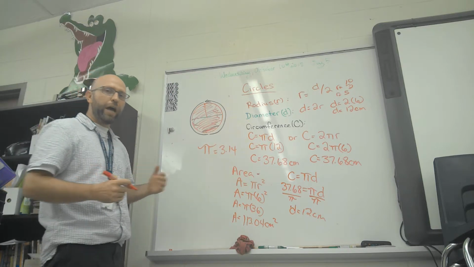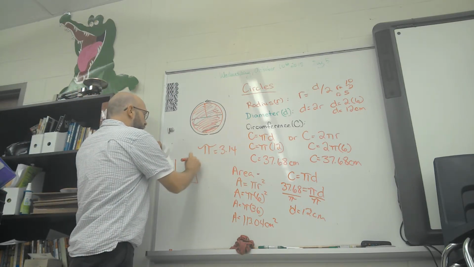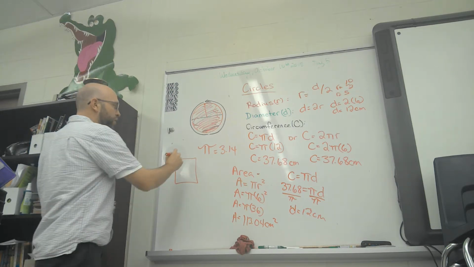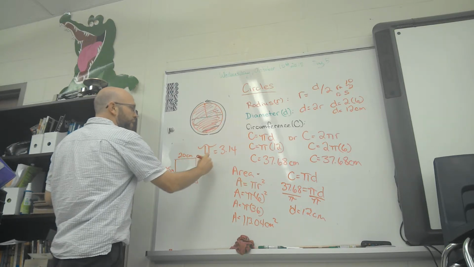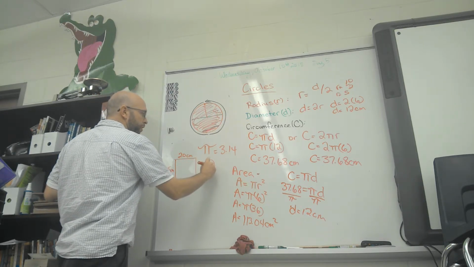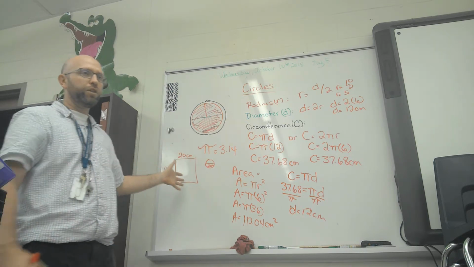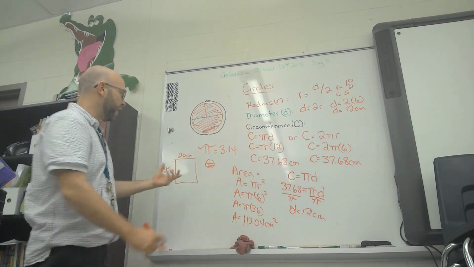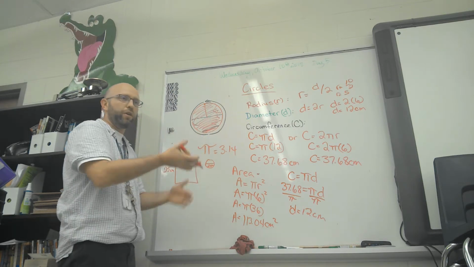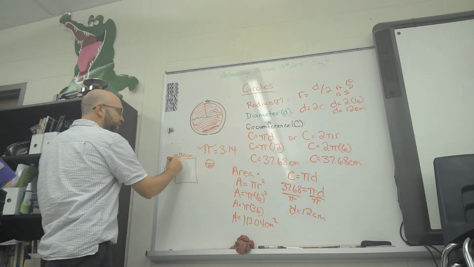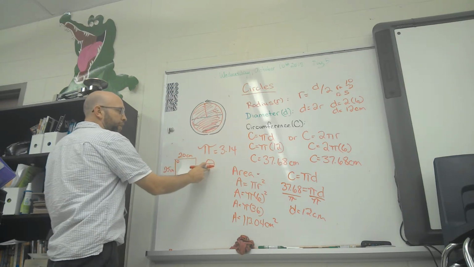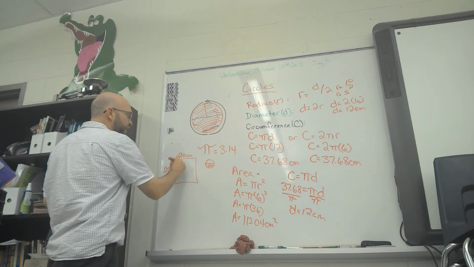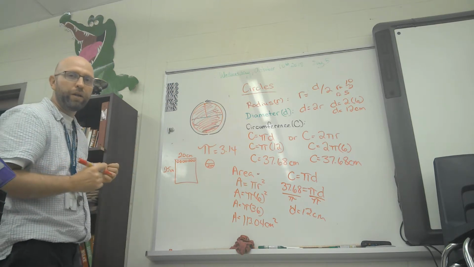The last question that we went through is when you have a tray that is, let's say, 20 centimeters by 25 centimeters, and you have cups that have a diameter of 2 centimeters. How many cups can fit onto that tray? So we need to look at diameter, and we know that vertically and horizontally they're 2 centimeters. If I put cups horizontally across this tray, we have to see how many times 2 can go into 20. We know that 10 cups can fit horizontally. Again, that's not a perfect drawing of 10 cups, but that's enough for our drawing.